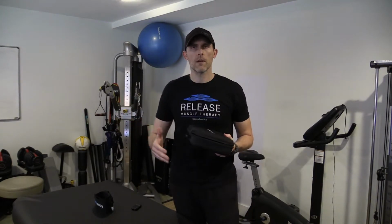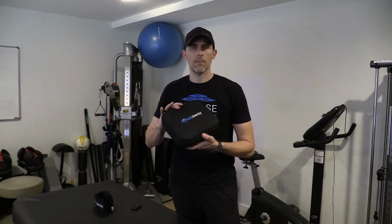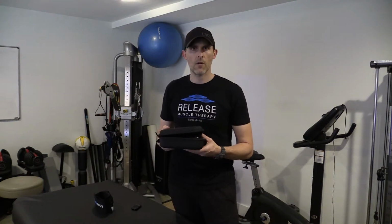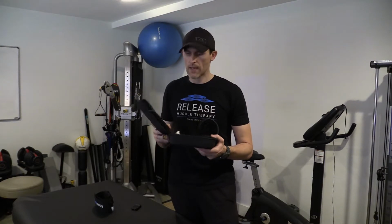This obviously doesn't seem like such a big deal, but it really is when you have a lot of different tools. If you're a therapist or you're a trainer and you have a lot of stuff that you use, you don't like to stick all of this stuff in just a bunch of crates and so forth, so it ends up getting damaged over time. So having these nice pouches to hold on to your gear keeps them living for a long period of time, and it keeps your tools healthy so you don't have to buy new ones. So that is a huge benefit. Achedaway does a really good job with that.